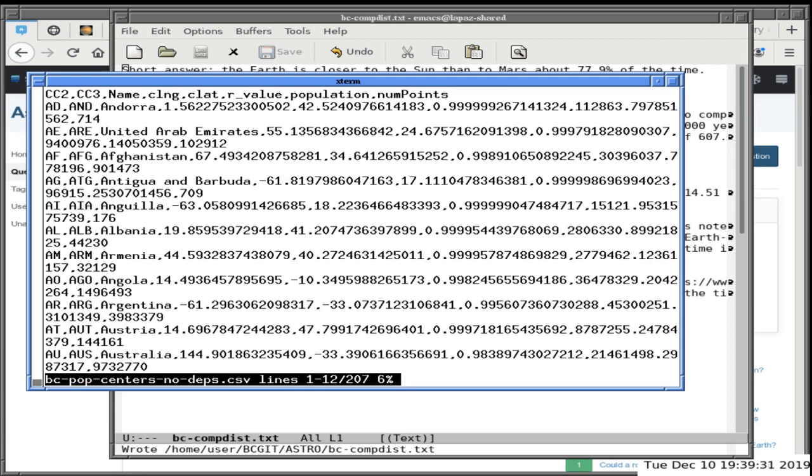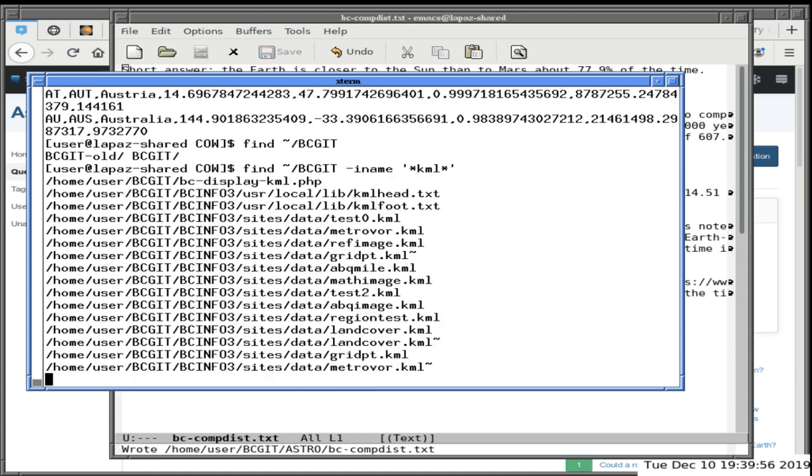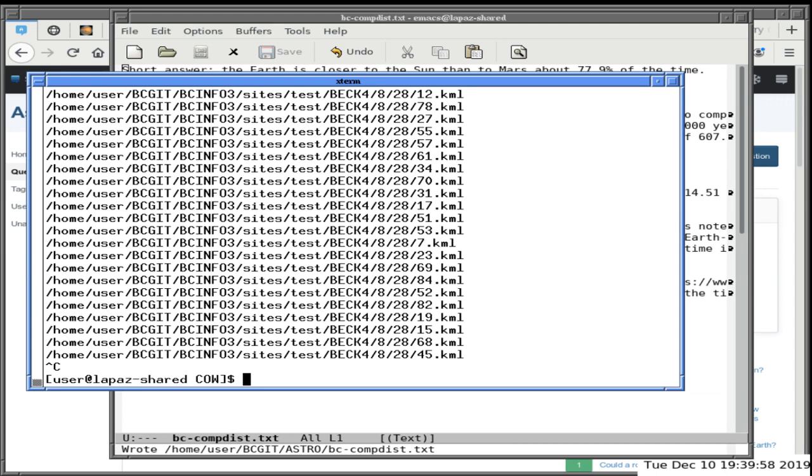And so how do we create a KML file? Well, I've done it before. So this should not be too difficult. In fact, I might have a program that does it, but if not, we can write one that's not very hard. So let's find anything with the word KML in it. Except that. Oh my god, why the hell do I have that in there? That is hideous.